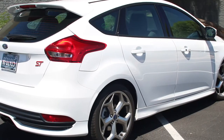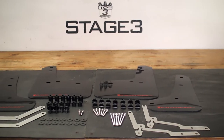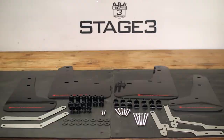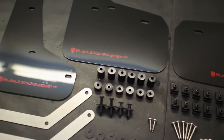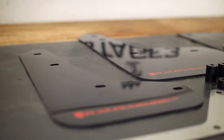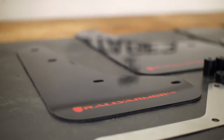When you want to improve the look of your Focus ST or RS while protecting it from road debris, you can't go wrong with Rally Armor's mud flaps. These stylish mud flaps add an aggressive, rally-inspired aesthetic to your hot hatch and provide excellent coverage to protect against rocks, road debris, and grime that your tires will throw onto the body of your car.